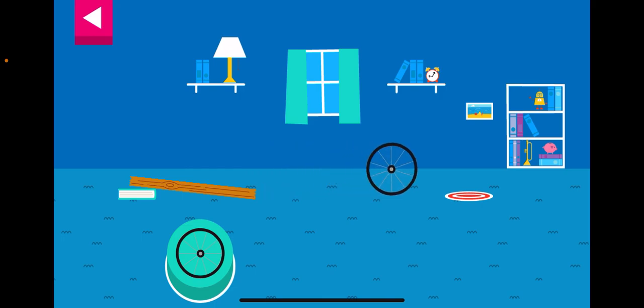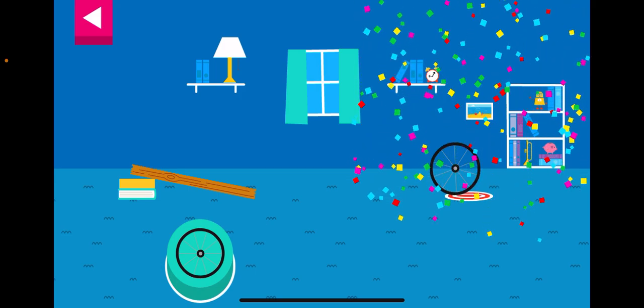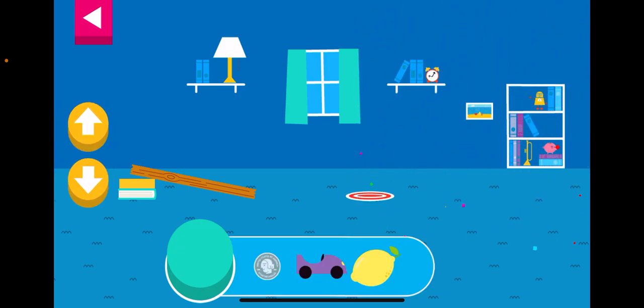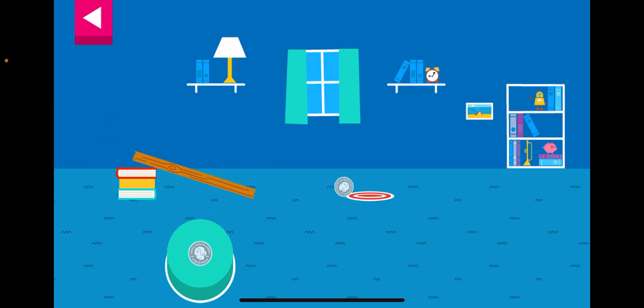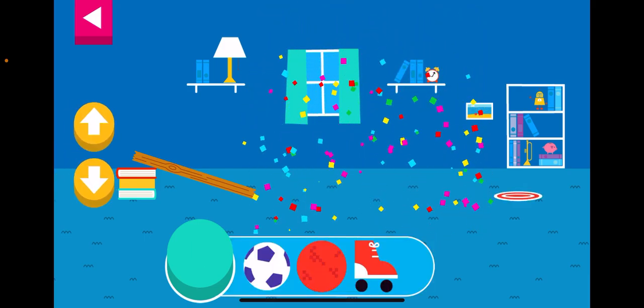I don't know, that can't work. Didn't reach the target. Do you need to do that? That's right, I think. Oh no, it can't work either. Your ramp was just steep enough to reach the target. Tap an object to move it to the top of the ramp. It didn't reach the target. Do you need it higher? And that could work. Your ramp was just steep enough to reach the target.